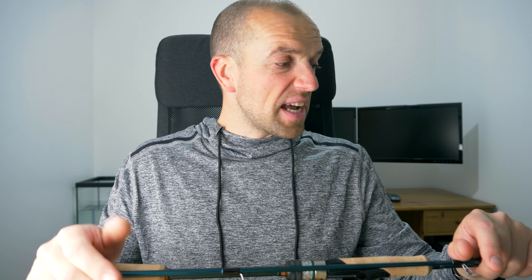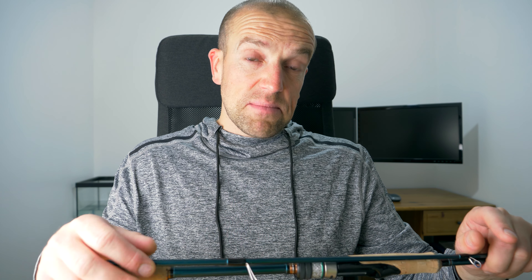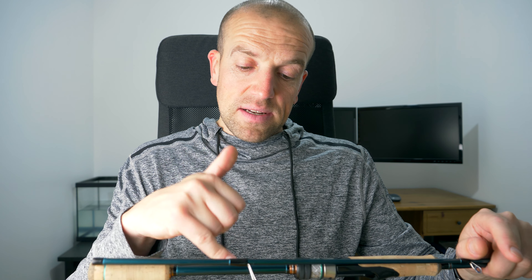I needed a rod which would have a casting rating up to 20 grams, and this one has from 5 to 18. I worked that out by simply taking a 10 centimeter soft lure — which is about 5 grams — plus a lead weight of about 3 to 10 grams where I fish mostly, so 5 plus 10 is about 15 grams. A maximum casting rating of 18 grams is ideal really.